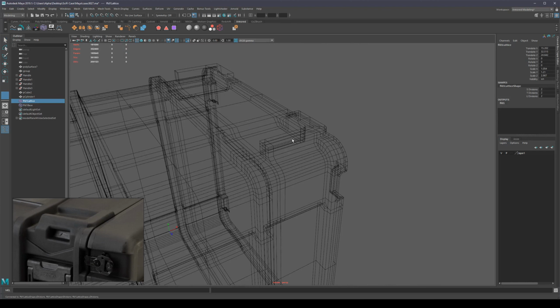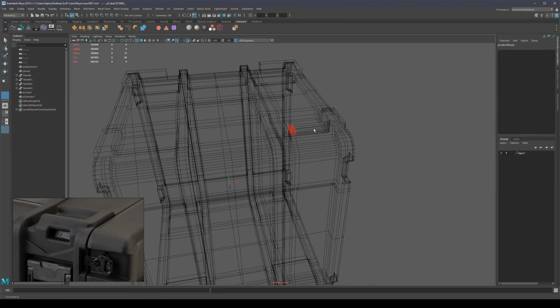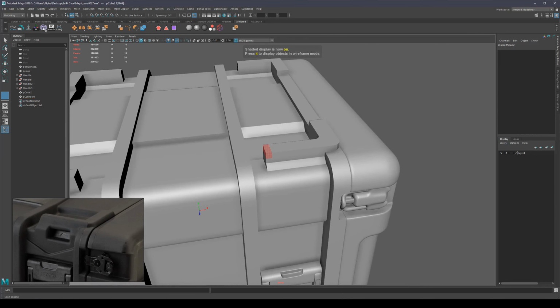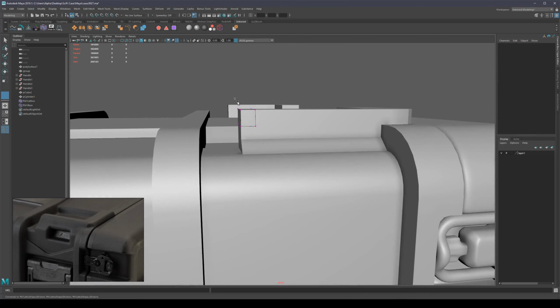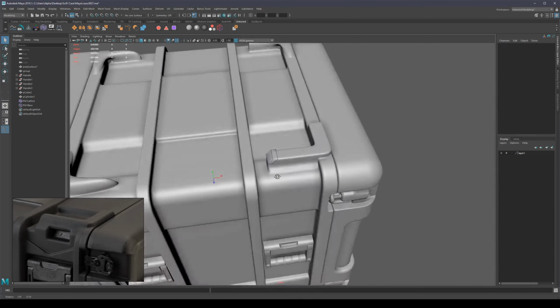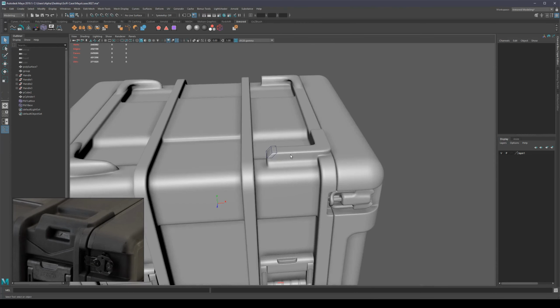Oh! It's because I'm in isolated view. And normally, in an isolated view, when you create new geometry, it's actually added to the isolated view, but I don't know why the deformer isn't. So Ctrl+1, and now we should be able to see our lattice. That was weird. Okay, there we go. That looks pretty cool. Should I do the same thing here? No.